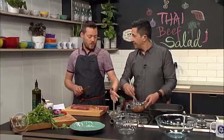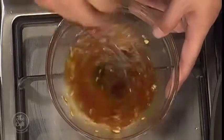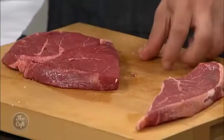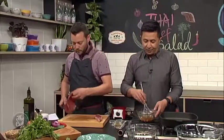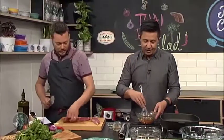Or do it the night before — it takes two minutes to whip this up, put it on the meat, put it in the fridge overnight, and then that'll be fantastic for the next day. Or get up in the morning five minutes earlier and put it on before you go to work — come home, it's all ready to go. And people watching this now could do their marinade, get the steak in, and it'll be ready for dinner tonight.